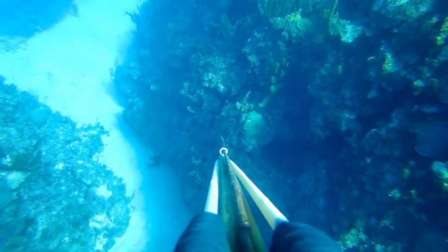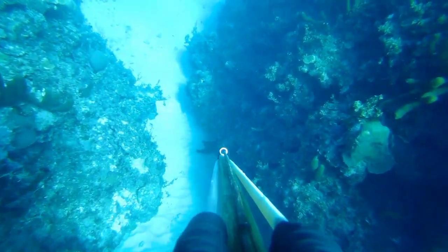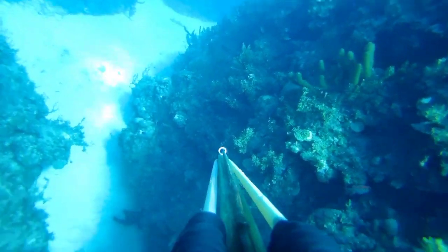I was going to take a shot at this parrotfish, but he got out of range by the time I could get close.